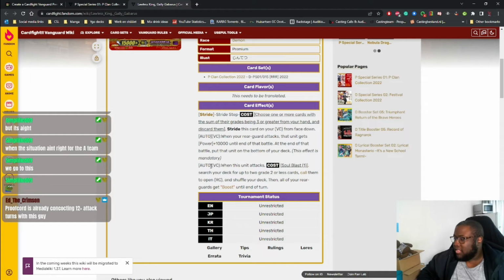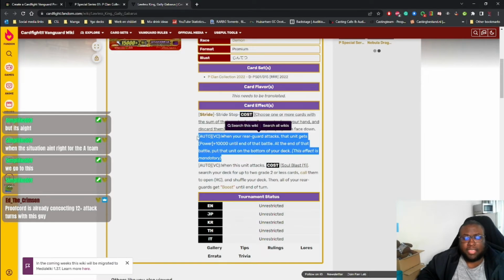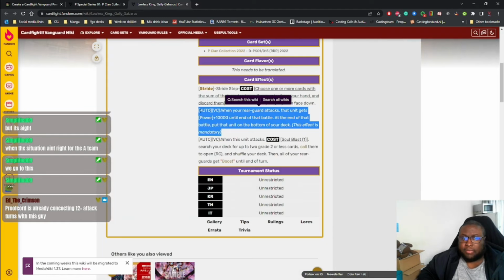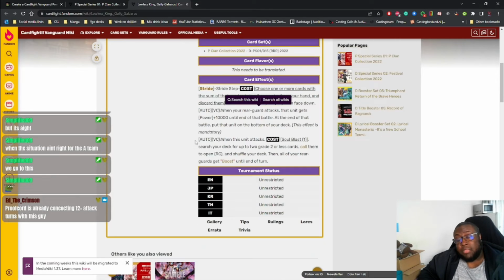Proof Core is already concocting 12 attacks, turns with his guy. Yeah, Proof put up a YouTube video talking about it, actually. It's kind of nutty. It's kind of nuts. This already on its own, it's kind of nuts, I feel. 10k, auto, with your card going to the bottom of the deck. A card that you probably didn't really care about being there. A card that you were like, yeah, it's alright.